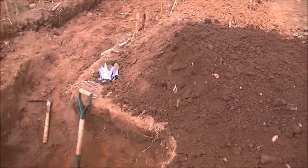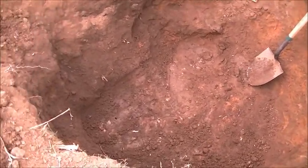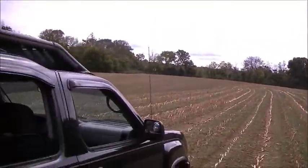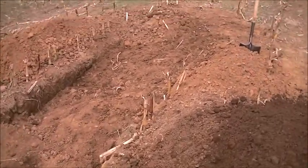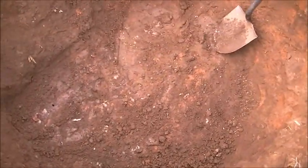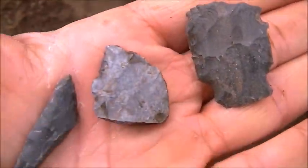Well hello everybody, I'm back. It's been a little while. Man, I can't believe how far that fire pit goes down in there. And finally, that's where H got started the other day — it was right there. For a place as big as this, H went straight to this place and that's where he stopped. I started on that end and had to dig all that to meet him. I didn't find very much. Right here though, you can see the circle, and that's all I've managed to come up with so far. But mainly I've just been moving dirt.